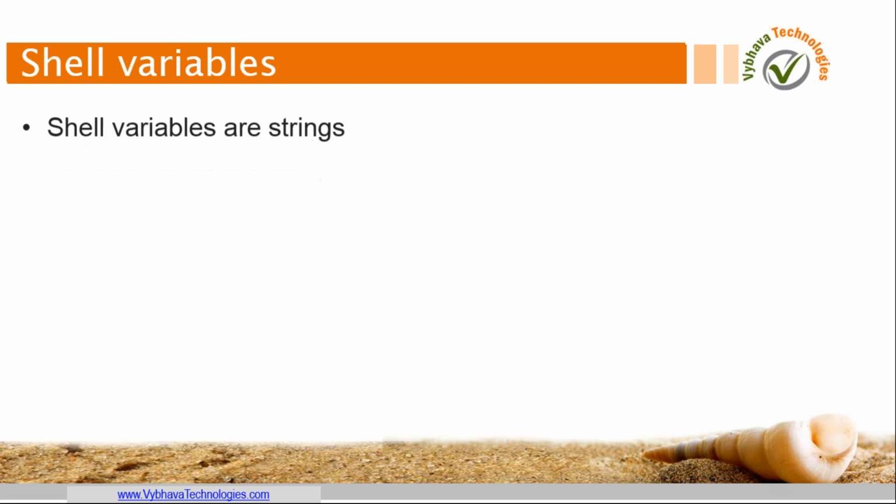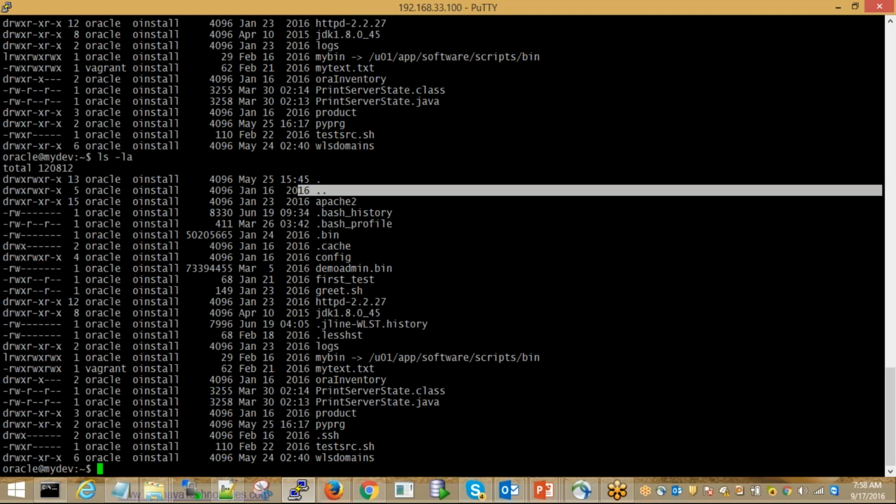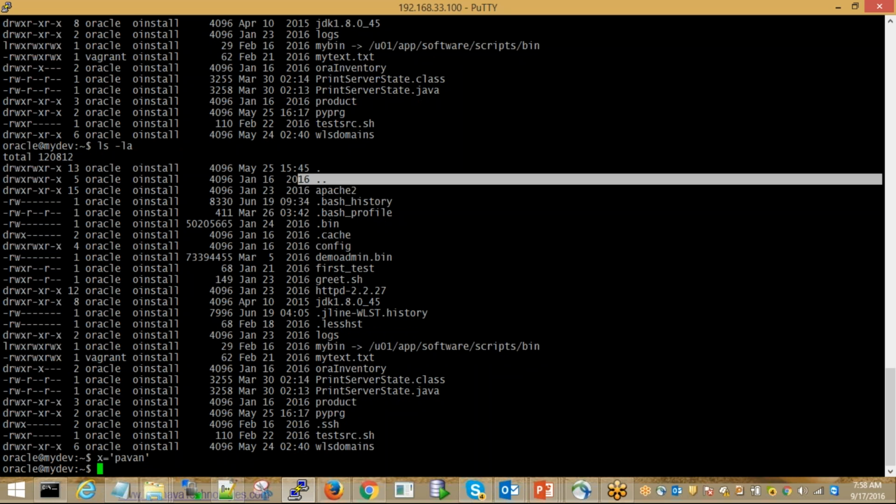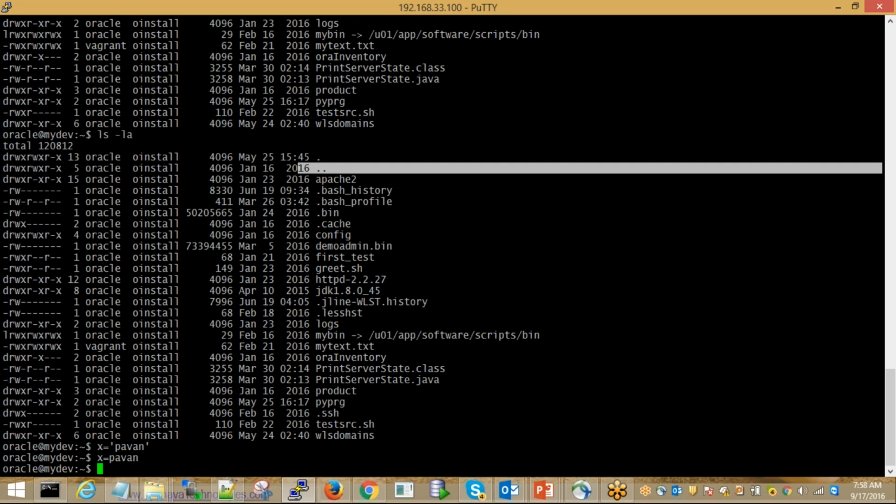Okay, in shell, everything is a string. Whatever you are storing in a variable is absolutely a string. You don't need to give double quotes or single quotes to say this is a string in shell. If I say in a shell x=perl, like this, or the same thing I can say without single quotes also, it will work here in shell, because I'm in the bash shell.